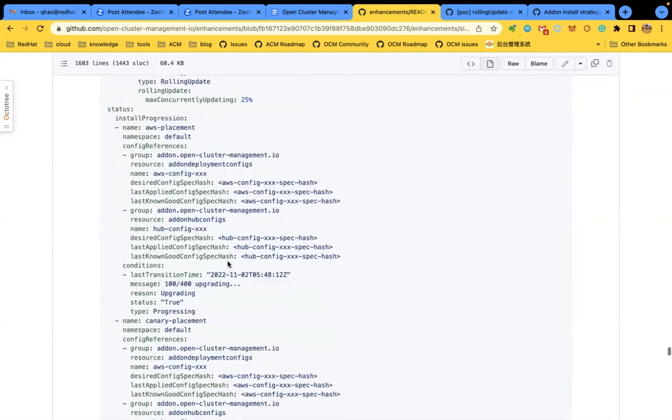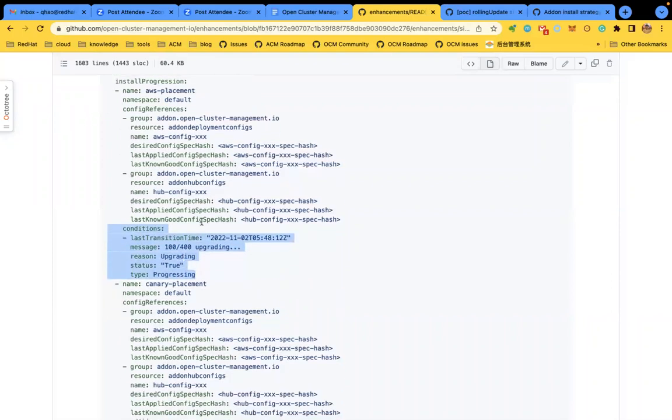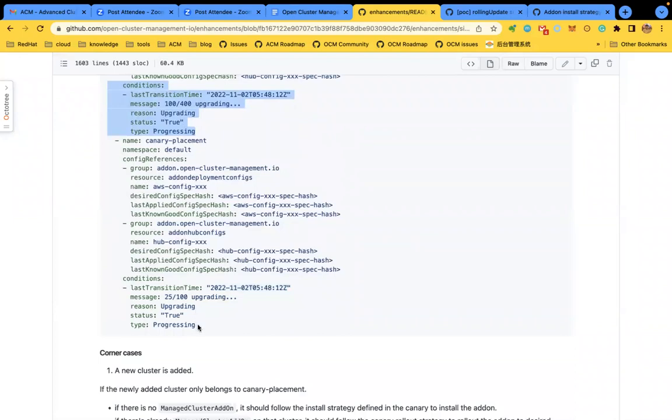In this way, since the upgrade is not done, it actually only rolls back the desired spec hash, and the status will still become upgrading because the controller doesn't know if YYY to XXX is a rollback. So the status is still upgrading, but you can know that all the add-ons are trying to change to XXX, and that's the rollback progress.